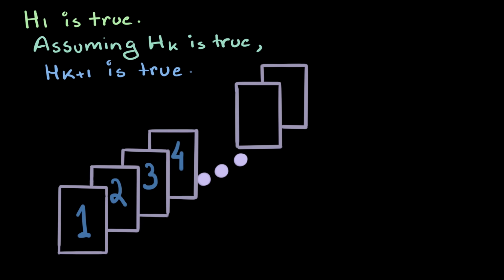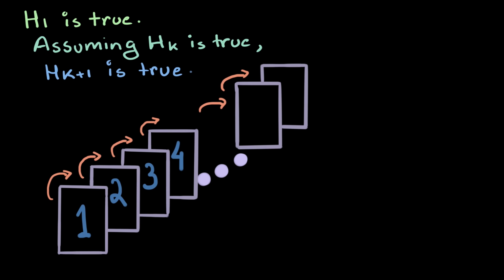So we know that for the base case n equals to 1, the hypothesis is true. Now, if we think that k was 1, remember we assumed that the hypothesis was true for k. So let's think that k was 1. And using that knowledge that if the kth term is true, then the next term is true too, we can start to generalize. So if the first term is true, the second term would be true too. If the hypothesis is true for n equals to k equals to 2, then it will be true for n equals to k plus 1, that is n equals to 3 too. Then this pattern will continue, where each term being true will lead to the next term being true.